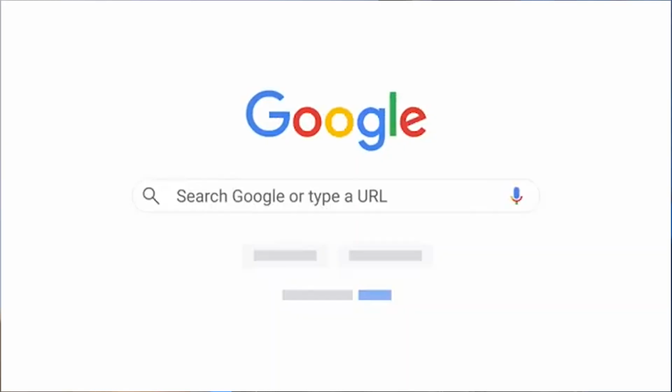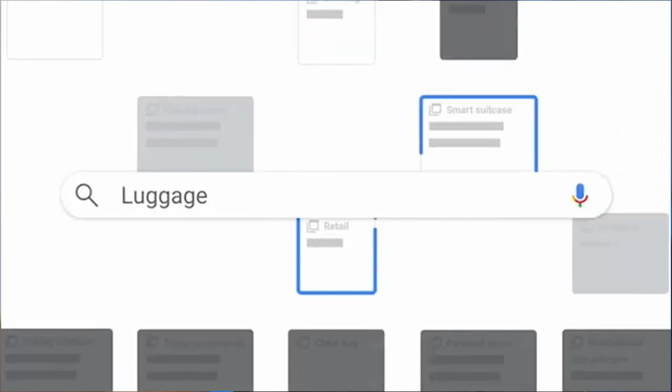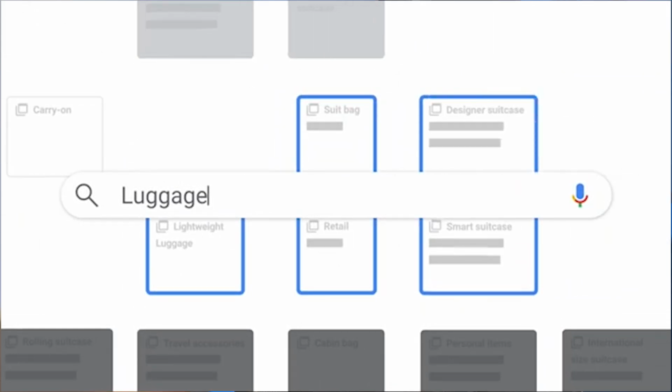Negative keywords can be identified in a number of ways, from the process of keyword research and manual Google searches to search term report analysis. First, when you're setting up your campaign and conducting your keyword research, you can simultaneously begin picking out search terms to add to your negative keyword list. In my last video, I explained how to conduct keyword research, and in that video, I also talked about negative keywords. So watch that video if you haven't seen it. I'll leave a link in the video description.